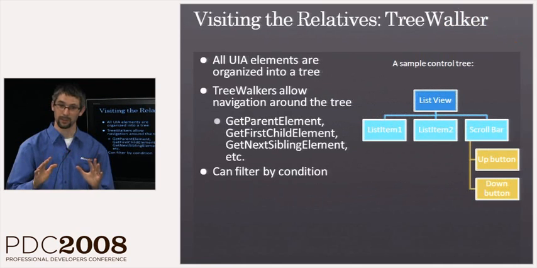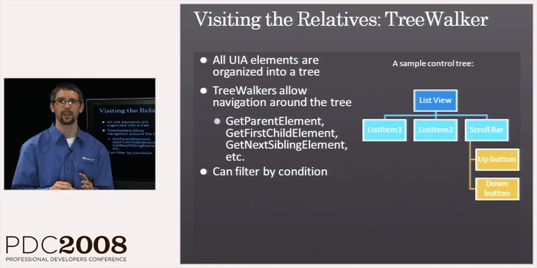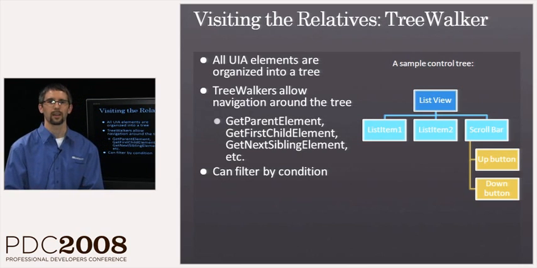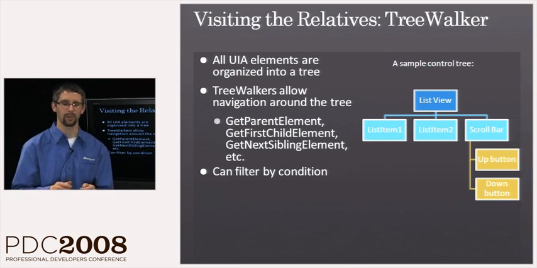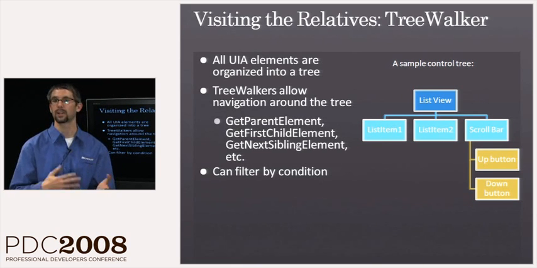It is possible that you would have to do a search that would exceed the abilities of find requests, if we didn't think exactly what you wanted to be doing, or if you wanted to enumerate a tree. And so to do that, we do give you that ability, and you use a tree walker object. Tree walkers are simple objects that help you to move through the tree. I've mentioned earlier, everything's organized into a tree. I just wanted to give you an example.